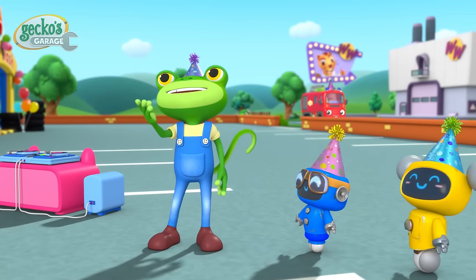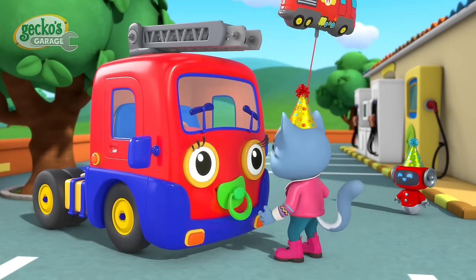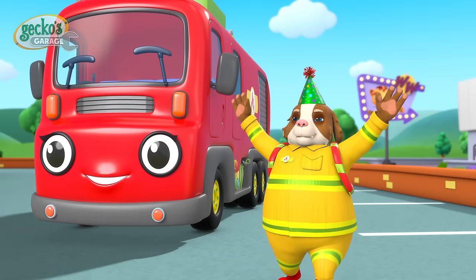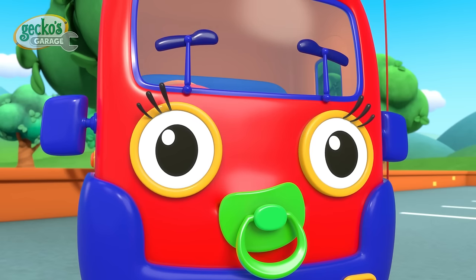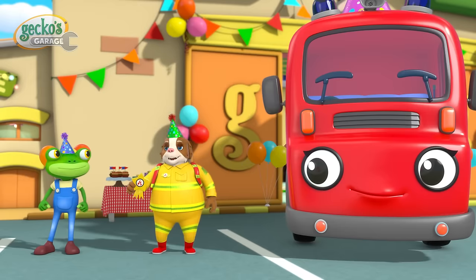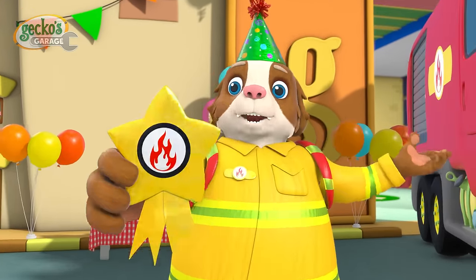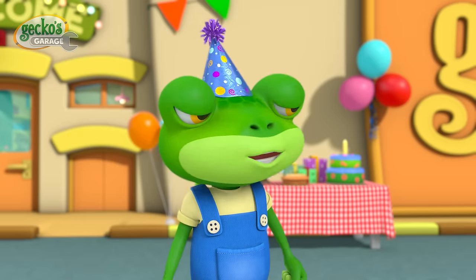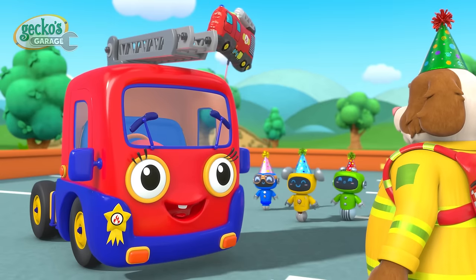Brave baby saved cat from the tree. Just like a real fire truck. Muchas gracias. You're my hero. And our hero too. This calls for a special birthday present. For such a daring rescue, I'm awarding you a Hero's Medal for Birthday Bravery. We needed a hero when Cat got stuck, and it was our friend Baby Firetruck.